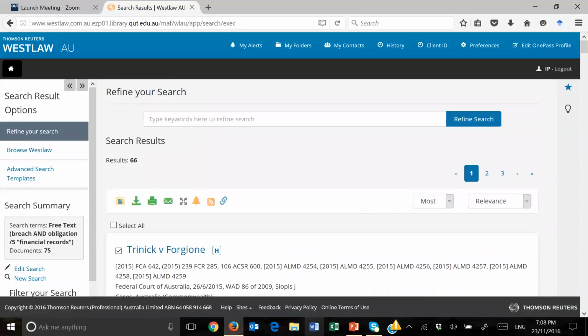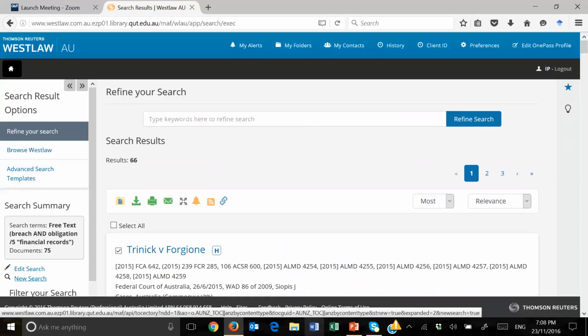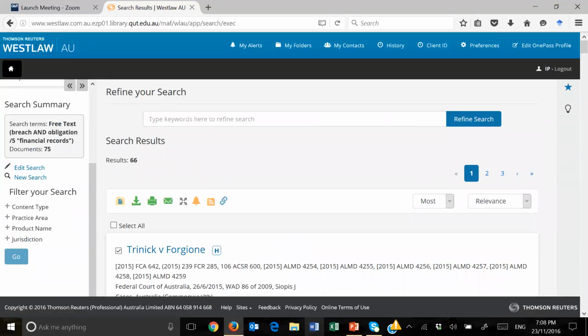So we've got our 66 results. Going over to the left-hand side, it's now telling us exactly what we've searched for. If you decide you want to change that search, you can go in and edit your search if you like, or if you want to change it altogether, you enter a new search. Then you can work with your 66 results in a better fashion. So in other words, you can go and look at all your case results first, then you can look at your commentaries, and you can have a look if there's any journal articles. Not too bad if you've got 66 results, because you can page through and scroll through all of them. But if you had 266 or 766, it would be a little bit of a problem to work through.